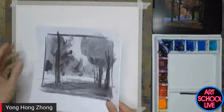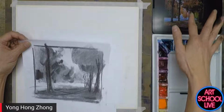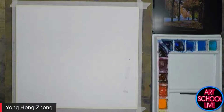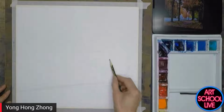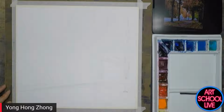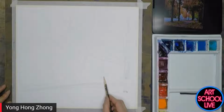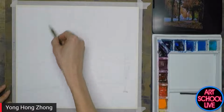I'm just using this value study as my guide, and then using that as my color information. Now it's about time to transfer the drawing of the basic shapes onto my watercolor paper. This is quite easy to accomplish, because I don't spend a lot of time drawing. The more drawing I have, the more it holds me back, because I feel like I have to match the drawing. So this way, I just have to make sure the big shapes are in the right place.